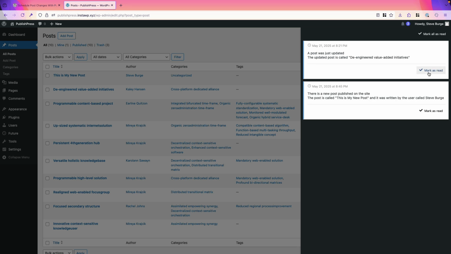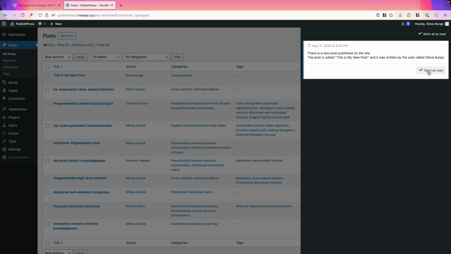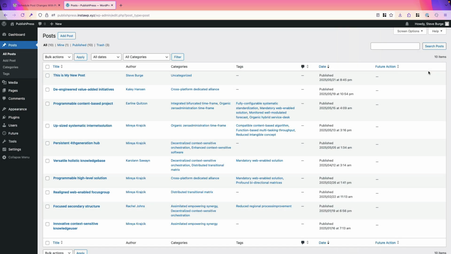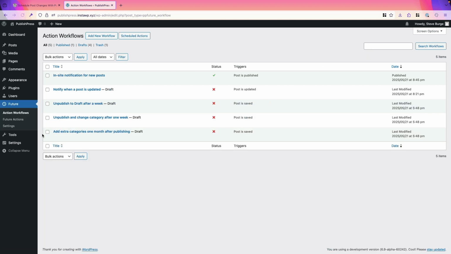You can mark these as read if you're done with the notification. And this was a fairly simple example. The real benefits of this inside notification system come when things are not happening immediately. Maybe it's going to happen in a month's time or 6 months' time. You've set up an automated workflow and you've perhaps even forgotten about it. You'll get an inside notification to remind you. Let me show you a quick example of how that works.